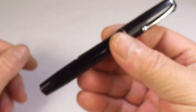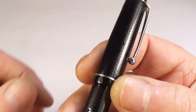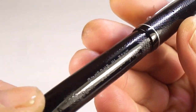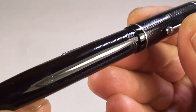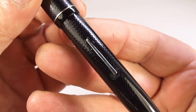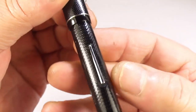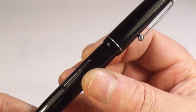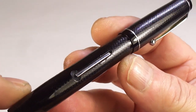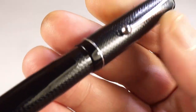So what we've got is a Stephens No. 76 fountain pen. It comes in this black chase pattern, as you can see, to the cap and also to the barrel as well. You will notice it's a lever fill pen. It's got this quite long lever, and the trim is this nickel plated trim. So it's got a nickel lever to the cap there.